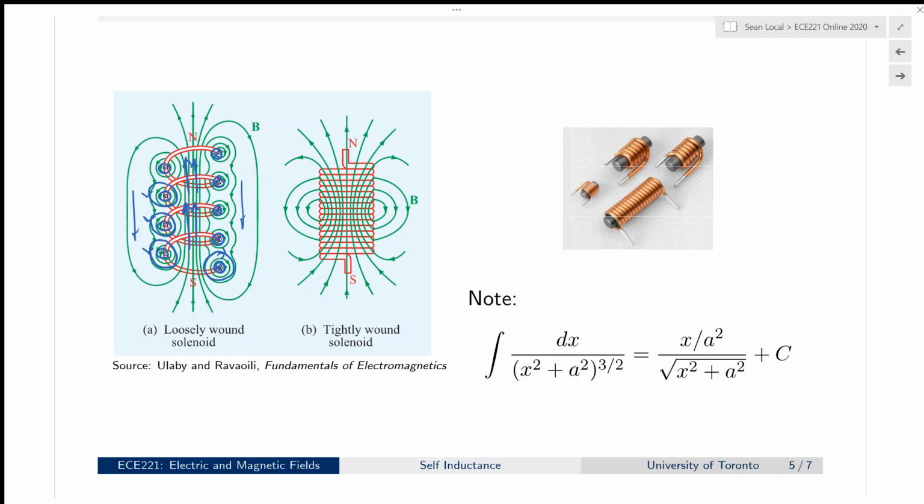The B field is rather weak outside of this coil. And this is particularly true if we tightly wind the windings of the coil, which you see on the right. So we get very, very high density field lines here. So our magnetic flux density is going to be very, very high within the coil itself. This is going to be particularly true if we introduce a magnetic core. So just for example, I'll overlay one over here, and this is again a slice through our magnetic core. And if it has a high magnetic permeability, then the B field is going to be very, very large here.